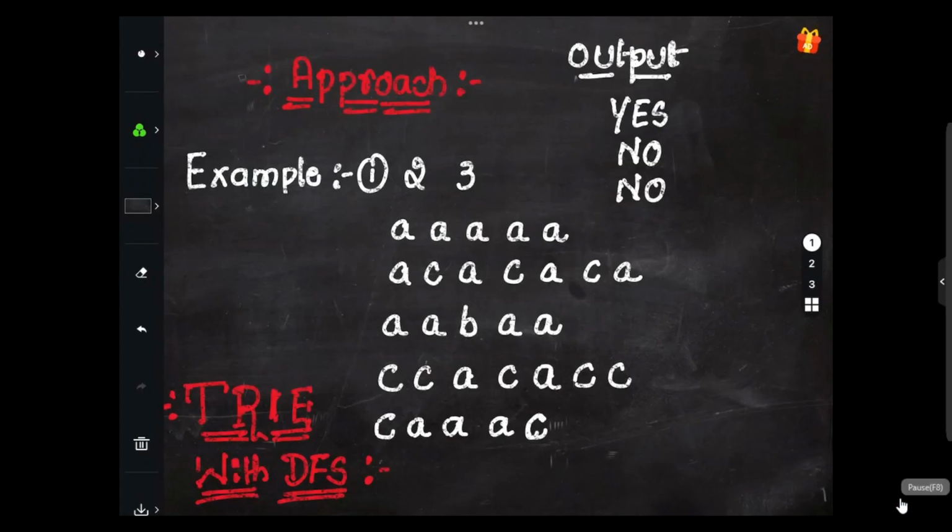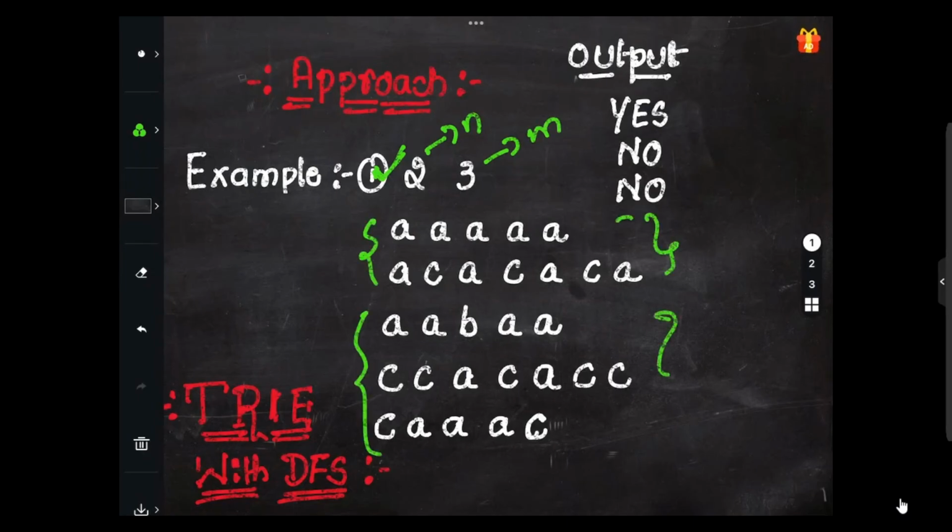See here, I have considered the same first example that they have given in the question, so that it will be easier for us to understand the approach, right? So we have 2 and 3 here, n is 2, nothing but initial strings, and m is 3, nothing but the query strings, right? So we have to compare these two with these 3. The output that we need to get here is yes, double no.